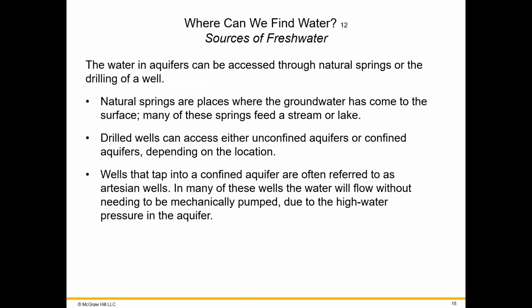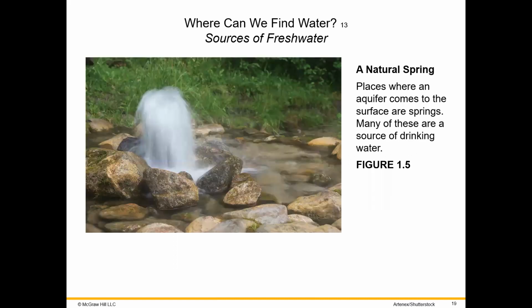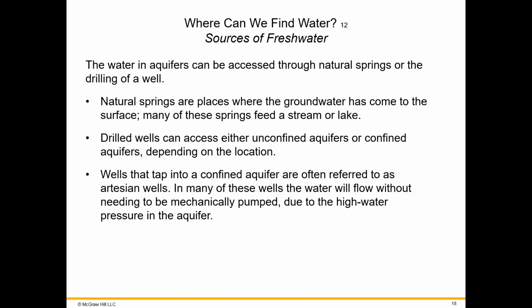Water in aquifers can also be accessed through natural springs. So in Florida, you may have heard we have a lot of natural springs. They're amazing and beautiful, very pretty colors. And there used to be even more than what there is today, but due to development and, as they mentioned earlier, the changes in land use, it changes how much water would come up. So some of the natural springs do not come up in the way that they used to, like this, in which it's basically a cascading fountain. That doesn't often happen anymore because of land use changes.